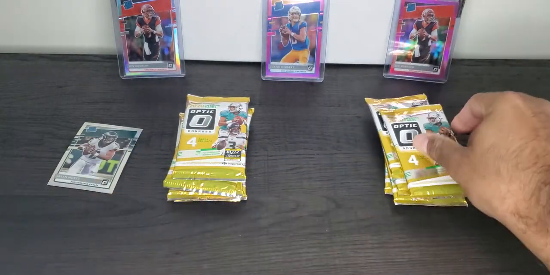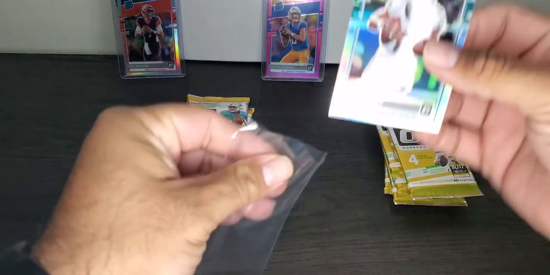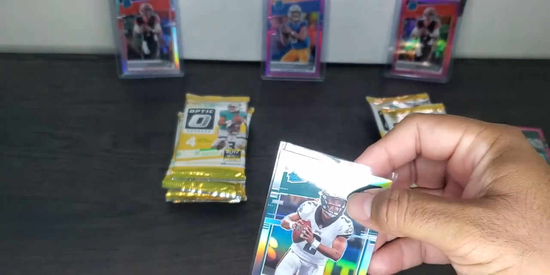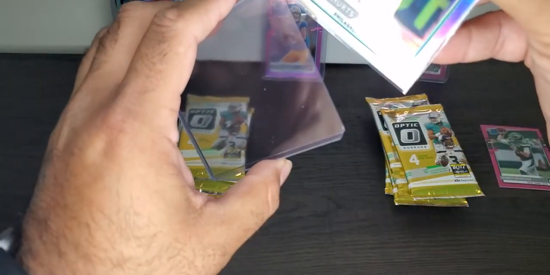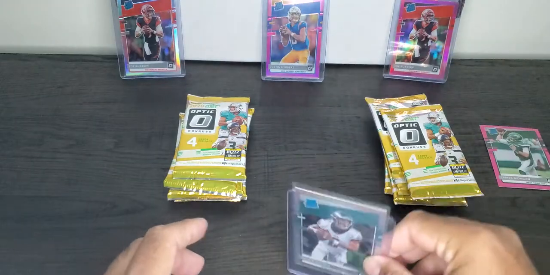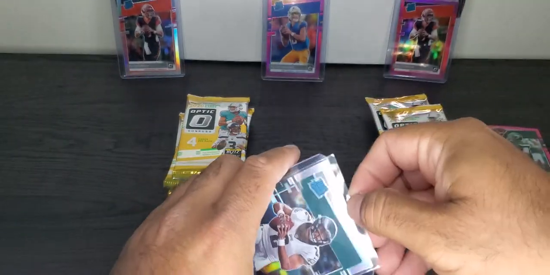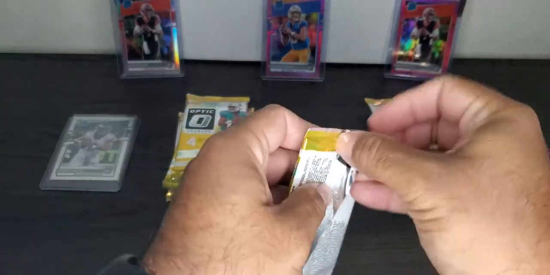You know what? Let me not leave Jalen Hurts Hollow just laying there. I'm sorry, that should be in a top loader too. That's a no-no for me. I should put him directly in because he has the reins now. He's gonna be the top guy. I'll put that in properly a little bit later.